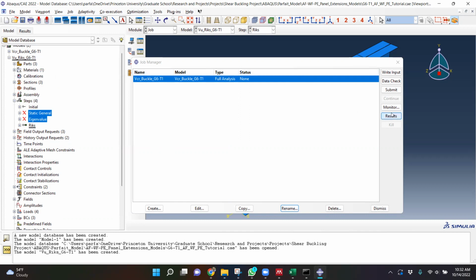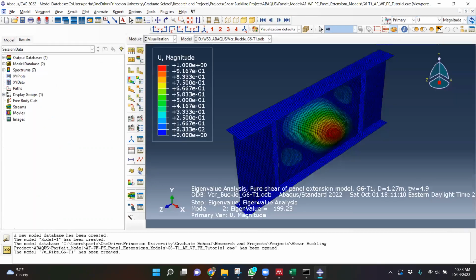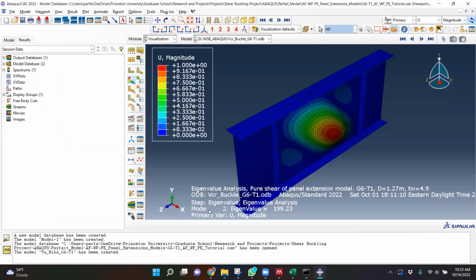And so when we look at our result from the eigenvalue, the first positive mode was the second eigenmode. And so this is important because what we're going to do is we're going to basically tell the Riks analysis to use this buckle as the initial imperfection for the Riks analysis.